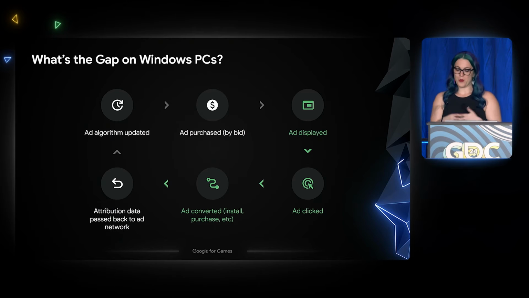So officially, what we've done is Google Play Games on PC has enabled the usage of the Play Games Install Referrer API. This API is one that many of y'all probably use today for mobile ad attribution in your mobile games. So this enablement essentially allows you, as the developers, to attribute your ads all the way through to those deep conversions in the game. Things like first launch, purchase, level up, anything else that you would like to look at. So that's going to be it from me today. And in order to share some more details about how this API works and how to get things set up in your game, I'm really excited to hand it over to Ollie to talk you through some of the details.